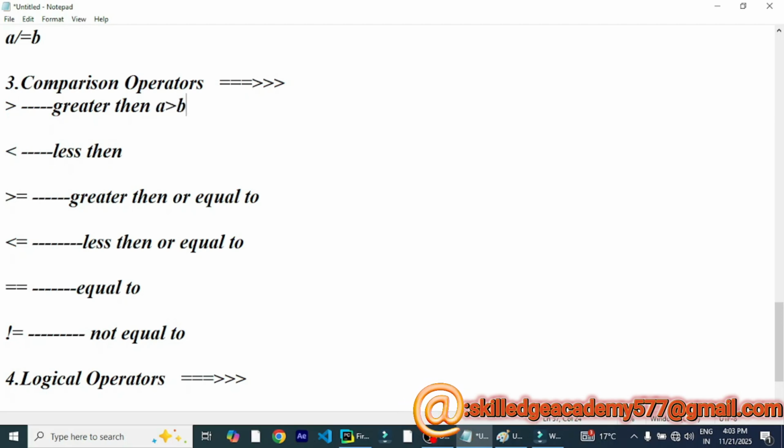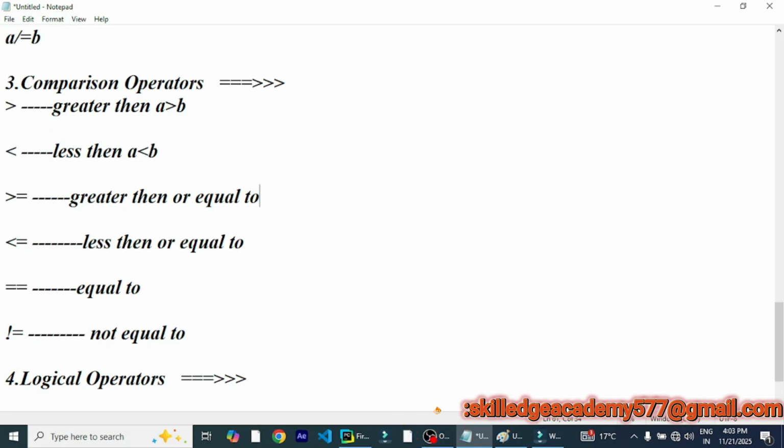We write it like this, where we are saying is the value of A greater than the value of B or not. Similarly, if we are using the second one, we use it like this, and we are saying whether the value of A is less than B or not. We are not confirming it, we are comparing it. We are comparing in the first statement whether the value of A is more than or greater than B. In the second statement we are saying whether the value of A is less than B.